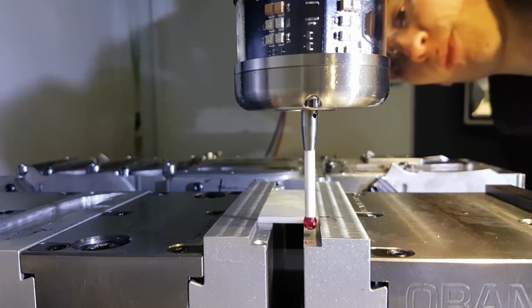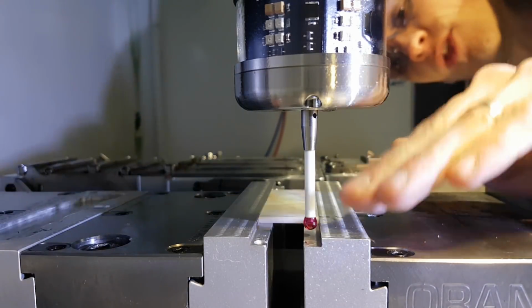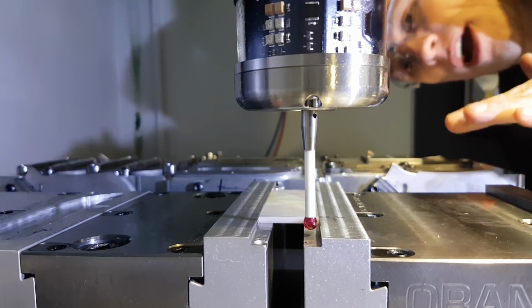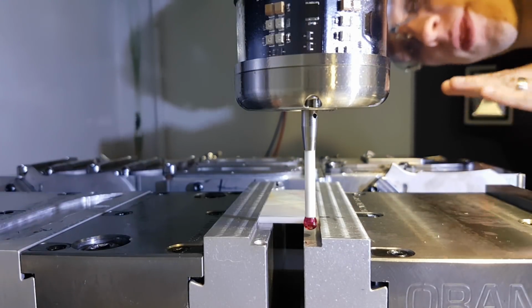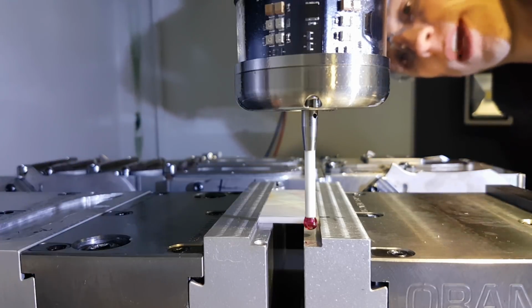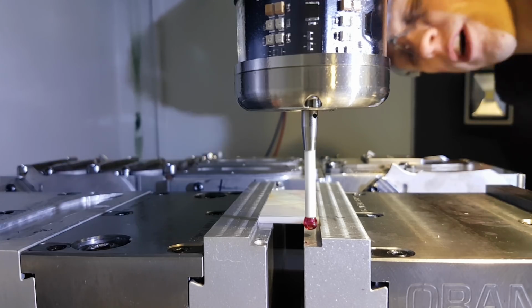So what we're doing right now is we're probing the Z surface of the aluminum fixture so that we can measure up from the part. We want it to be 70 thou. We're going to cut a little bit thick first so we can measure it and check, and then go back and do the final cut. But yeah, we're thinning out the material so that we have a final size.